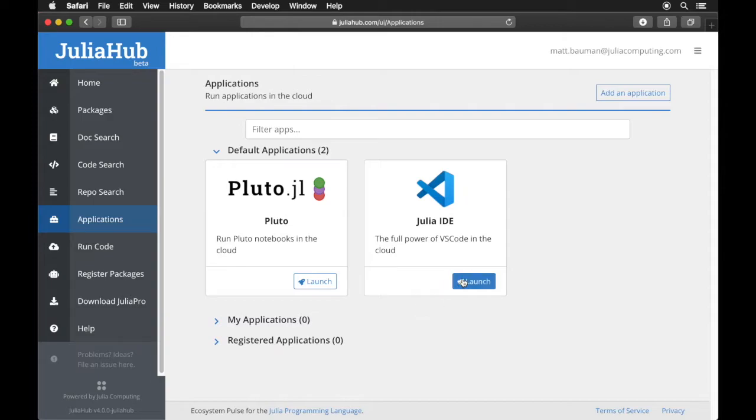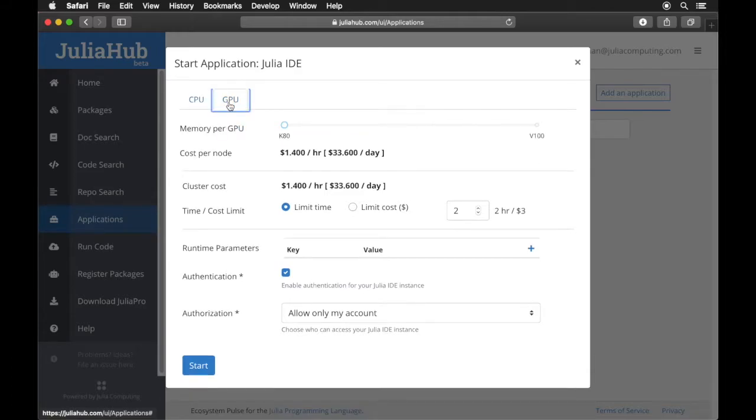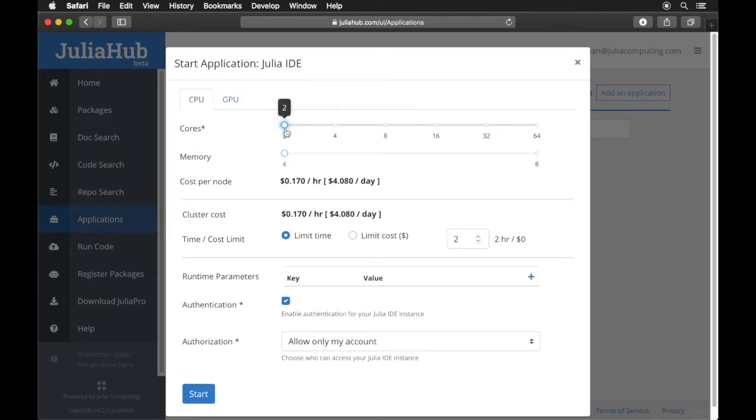Now that my credit card is added, I can go back to that Applications tab, and now I can look a little bit more closely at this launch pane. You can see the ability to dynamically choose the size of the machine that you would like. You can even spin up a machine that has a GPU instance attached to it. Now, these GPU machines are a little bit more expensive, but it's great for debugging GPU problems, especially if you don't have a GPU available to you at home. Today, I don't need that beefy of a machine, so I'll just use the smallest machine available to me. Note too, you can set up a time limit to make sure that you don't overspend your budget, and hit the Start button.